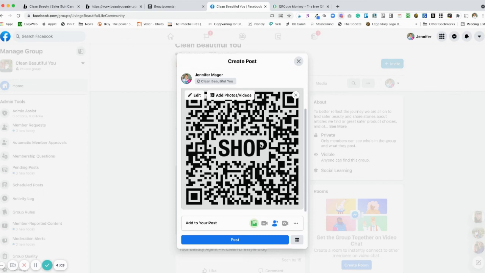So that is my new innovative way to use QR codes in your pop-up. And then you can also print these out and use them at an actual pop-up as well. You can easily do that and just put them in a little frame or however you want, and you can use them that way too in person. So that's my little tip for the day.